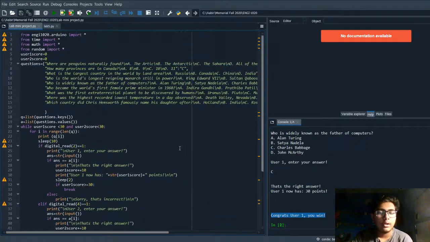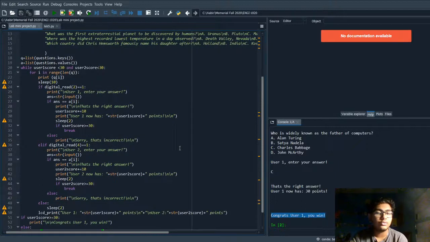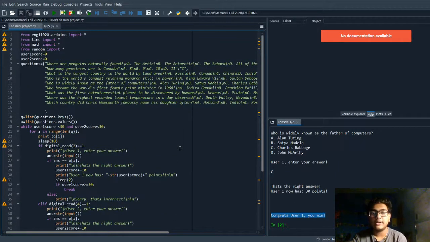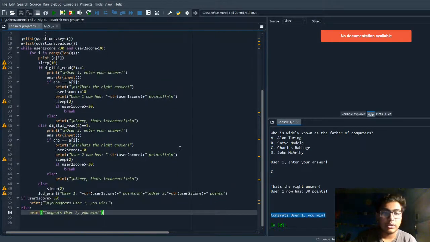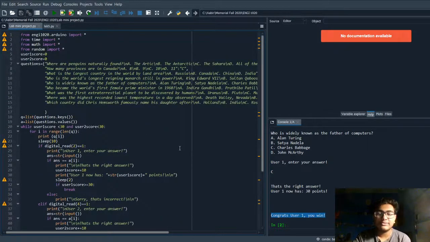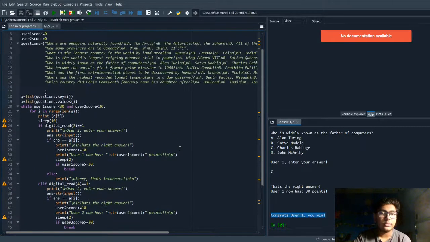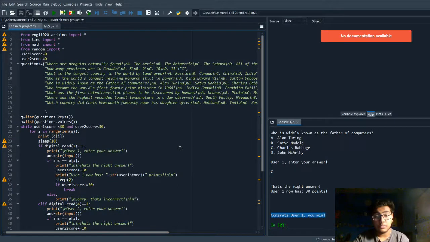But anyway, given resources and time, there's a scope for a lot of scalability in this program. You could use the Grove kit to add on maybe some sound effects, maybe some lighting changes and the LCD screen when a user gets it right or wrong, and there's really so much scope for scaling this project into something much bigger, into a proper real life game show which people are excited to use.